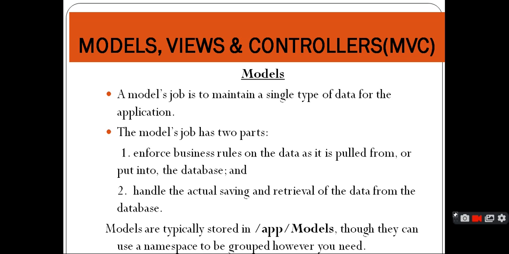Those business rules are handled by the models, and they also handle retrieving data from the database. All these important things are held by the models. They are stored in app/models, and they can also be used with a namespace. In a later class we will see how to use it.